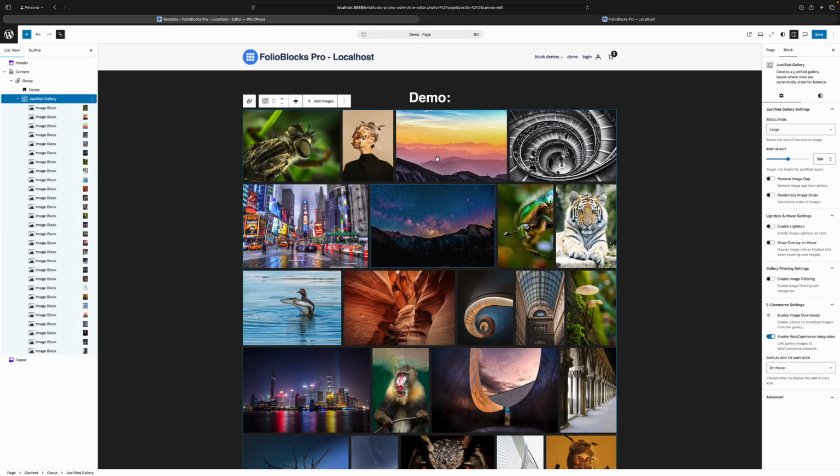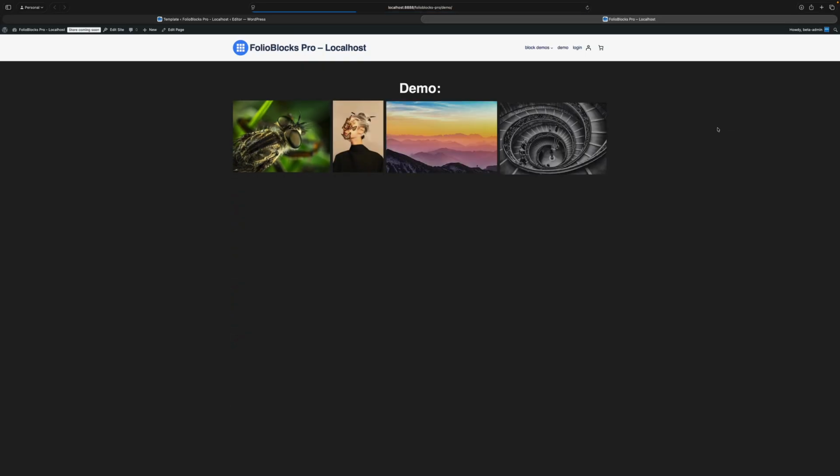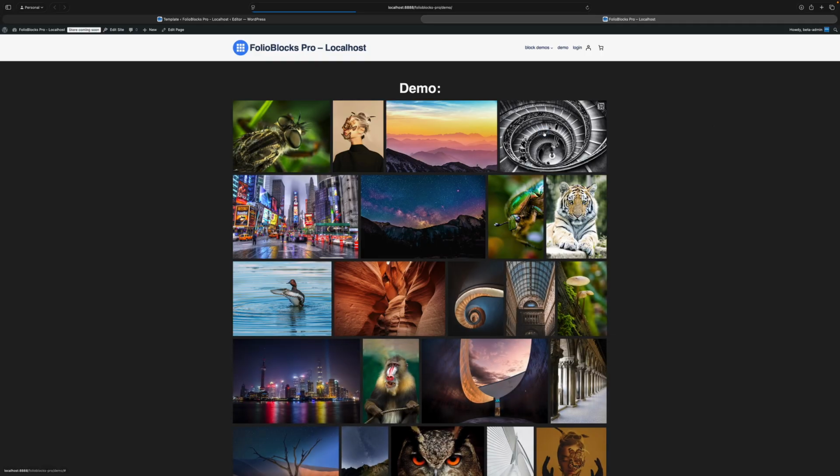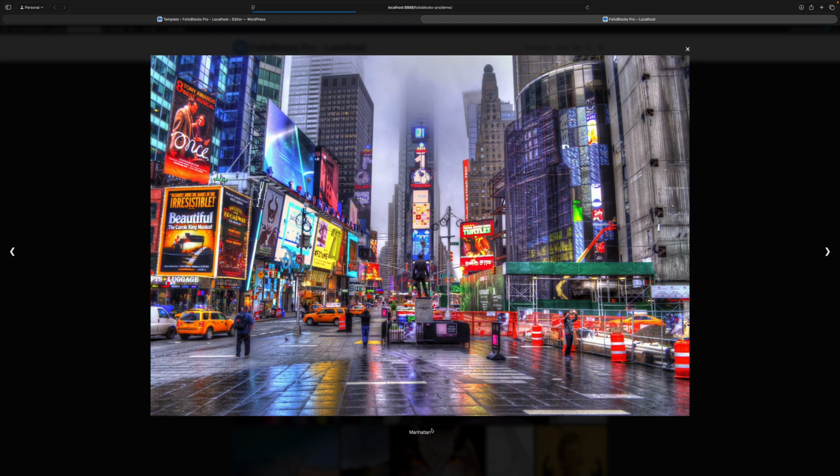So if we go back to the lightbox, let's turn on the lightbox one more time. Previously, you just had the option to show the image caption in the lightbox, but you can now switch from showing the image caption to the product info. So we put it on product info and we hit save. And then we reload this. Now, when I click on this, I get the product name and I get the product price. Images that aren't connected with products will default back to their normal behavior, just showing the caption.